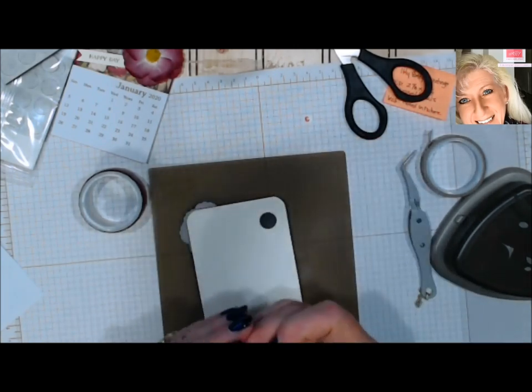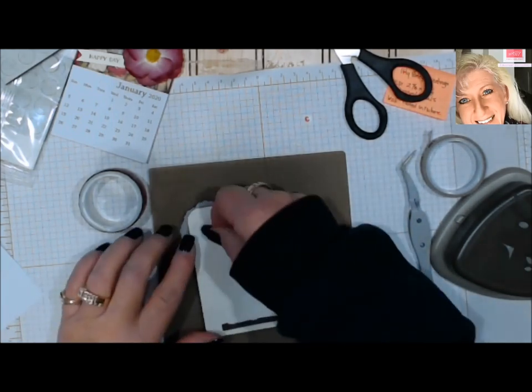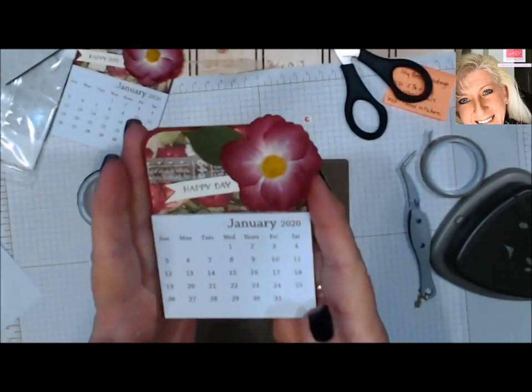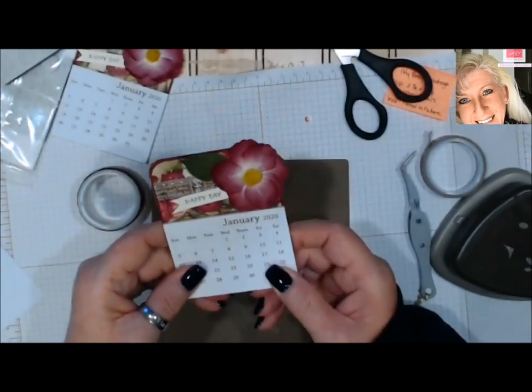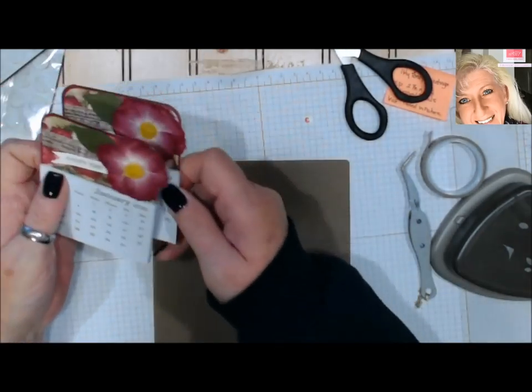One there. One there. There, you are done. You have made this cute little adorable calendar. And it sticks right to the refrigerator or their filing cabinet, whatever they need. Alrighty, so we got that one. Let's move on to number two.